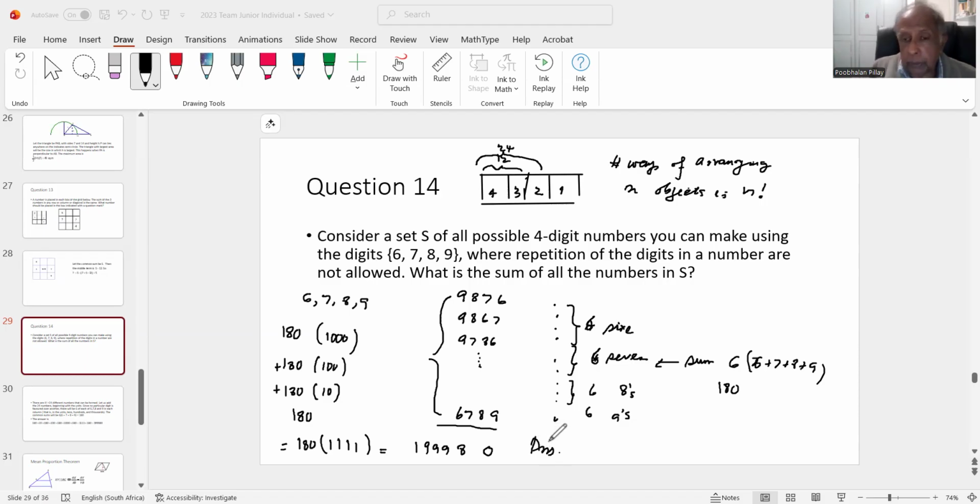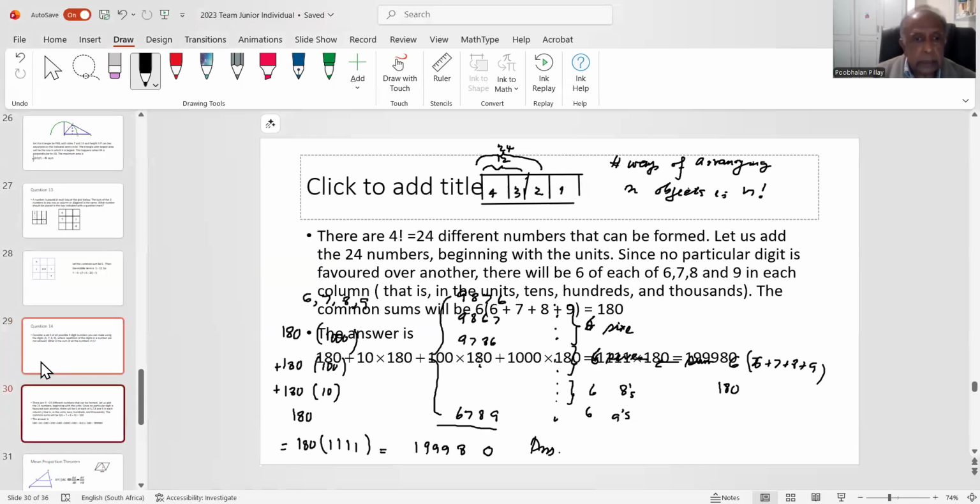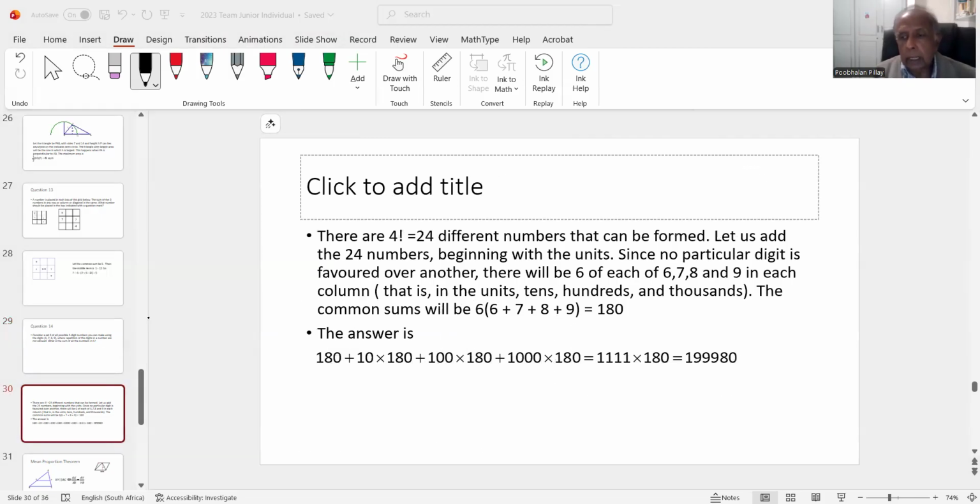Okay, it's a nice problem because without even doing the calculation, we sort of think, how can we do this quickly? Then you make the observation that there will be only 6 of each of these in each of these columns. And that is a great help. So let's just check to see what the advertised answer is. Oh, there it is. Right, exactly the same thing.